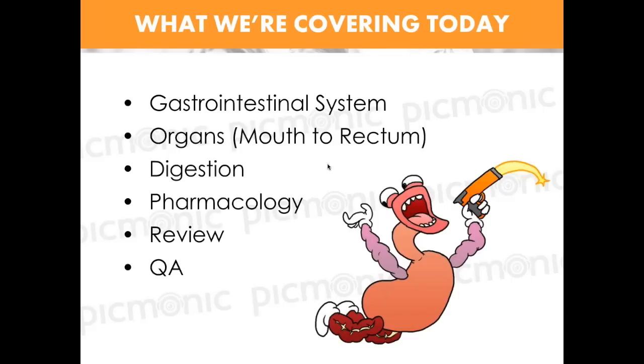If you think about from the mouth all the way down, there are different disorders all the way, and we're going to talk about some of them as we go, but the big things we're going to heavy hit on are the contrasting things you need to know, the differences of knowing one versus the other, and what are those key points for you to know. That's what we're really going to focus on today. We're going to touch on some digestion right in the beginning, and then we're going to finish up with some pharmacology, just some quick drugs on things that you also need to know as well.